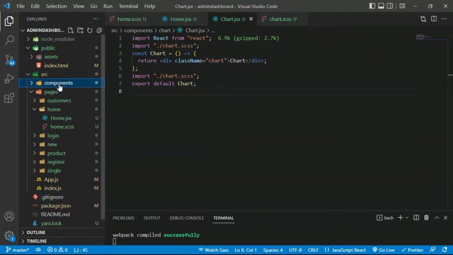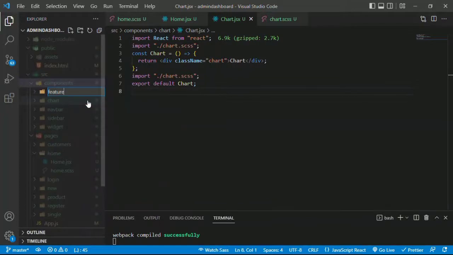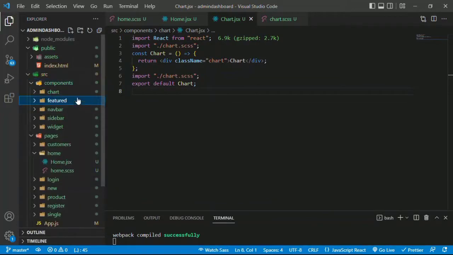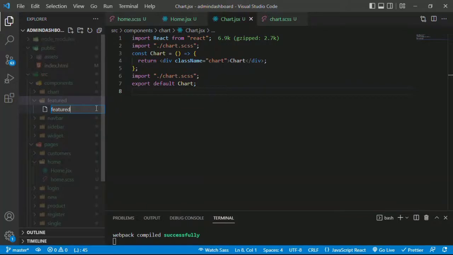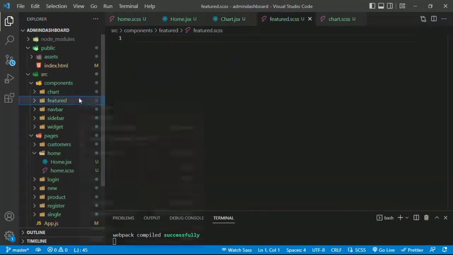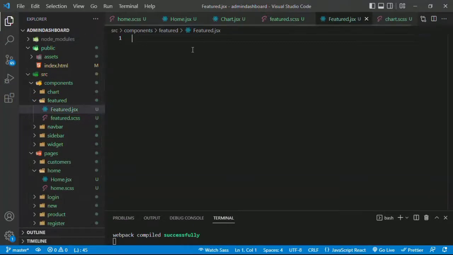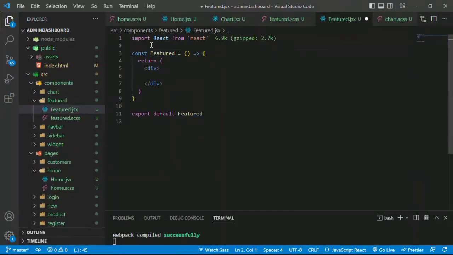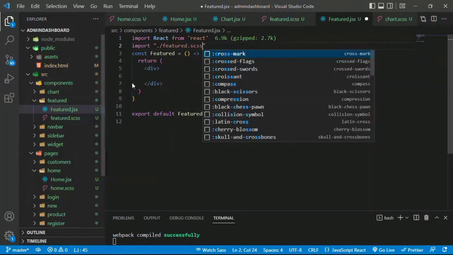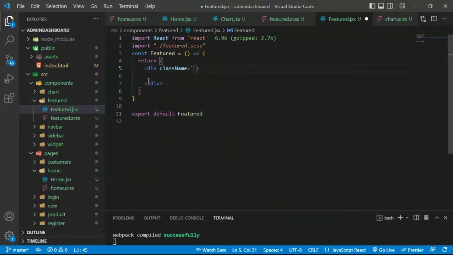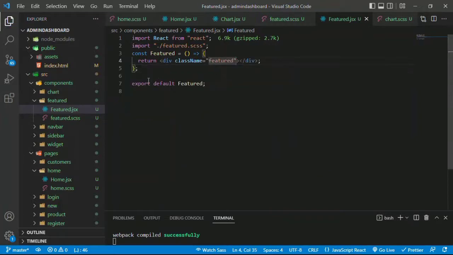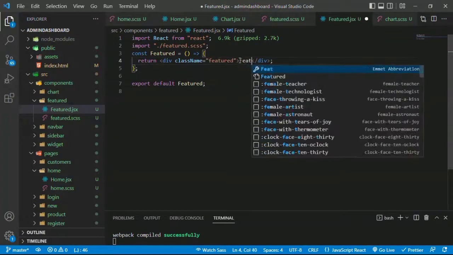And then we're going to create another folder, and this is going to be featured. For the featured, we're going to create two files, featured.scss and featured.jsx. We're going to use the React snippet refce, and then import our style in here. And here we're going to have a class name of featured, and then we're going to say featured here.